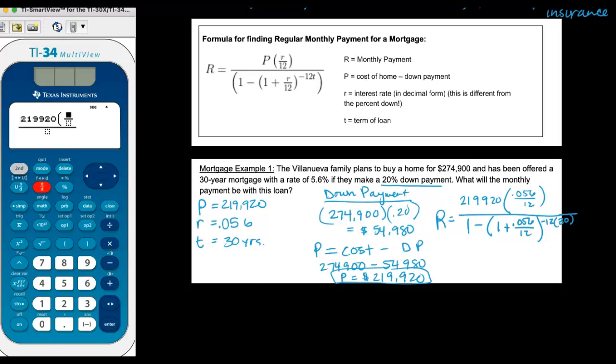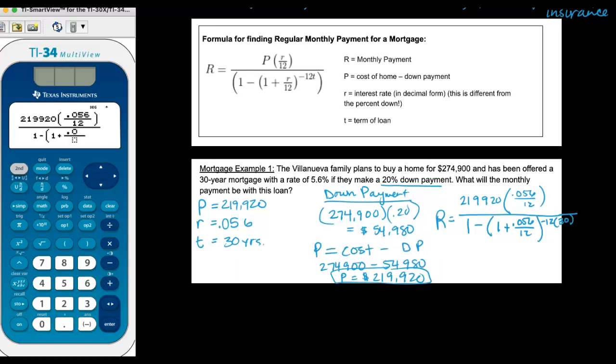So then we press the N over D button again to get this fraction. Down arrow, we put the 12 in the bottom. The right arrow gets us out, and parenthesis, and then the down arrow gets us to the denominator. So then 1 minus, and I'm choosing not to put in these outer parentheses just because of my calculator. The way that I can type this in, I don't need them. You can certainly put them there, but you don't have to.